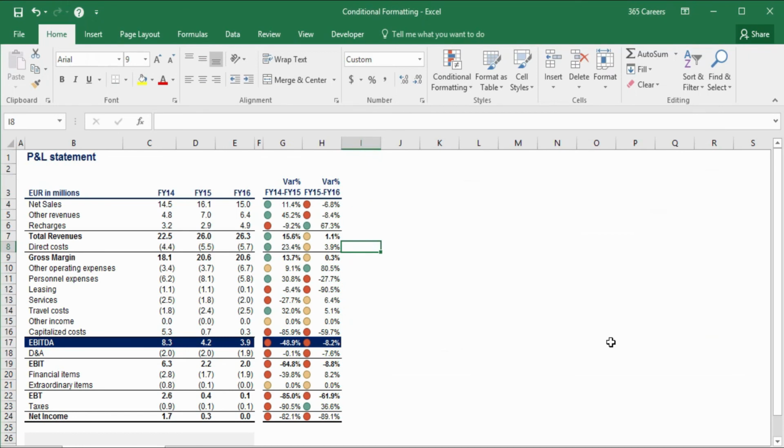Now the formatting looks better, right? And it is much more meaningful. I see the positive values in amber and those above 10% in green. Everything below 0 is red.